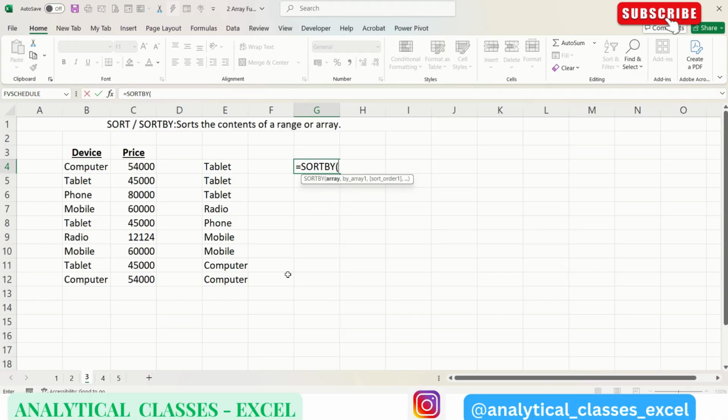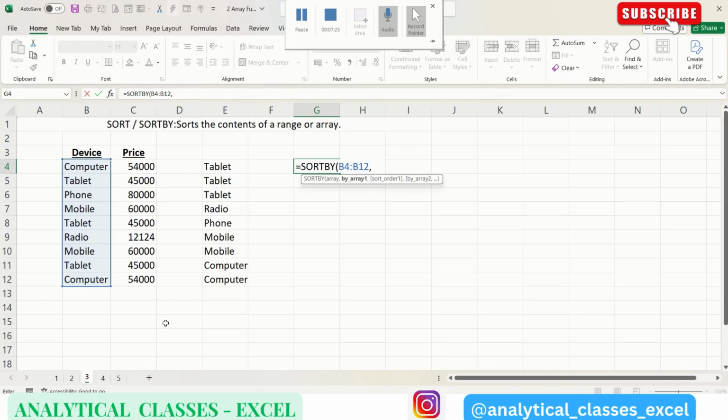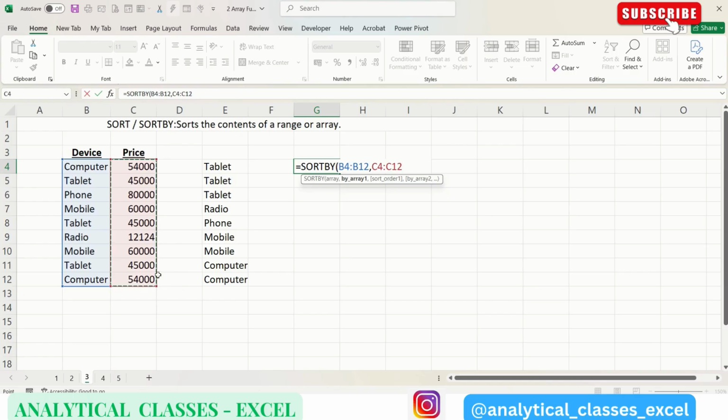Let's check what the SORTBY function is and how to use it. The SORTBY function is used to sort an array based on another array, which means you need two arrays for using SORTBY. So let's take this array as the first array, and the by-array means the array on the basis of which we have to sort. We have taken this array, the price one. Now 1 for ascending and -1 for descending, so we will take ascending and close the parenthesis.